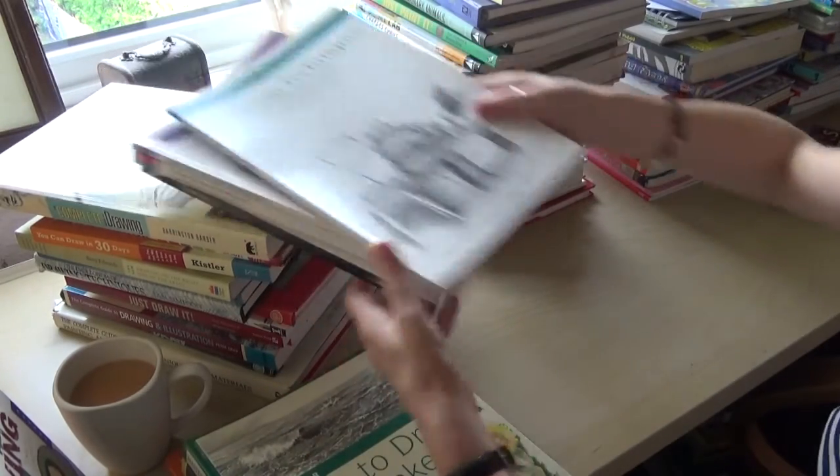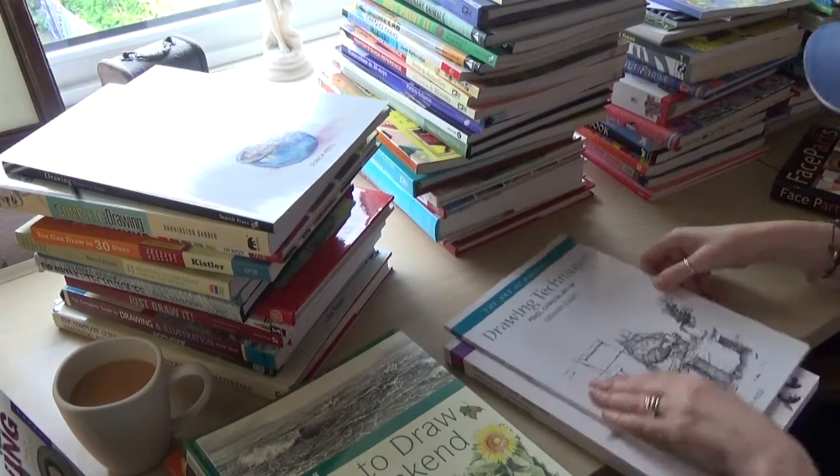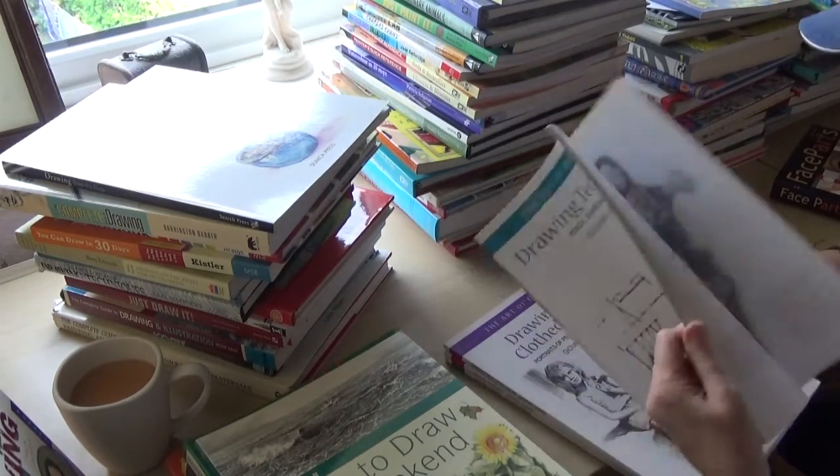Now, my mum definitely bought me these 4. Is it 4? Yeah. Drawing techniques.